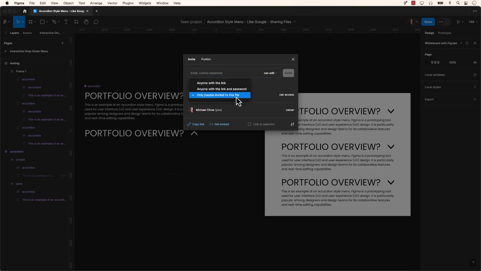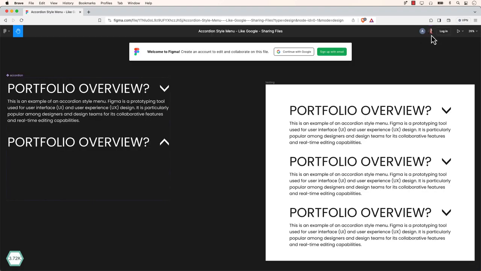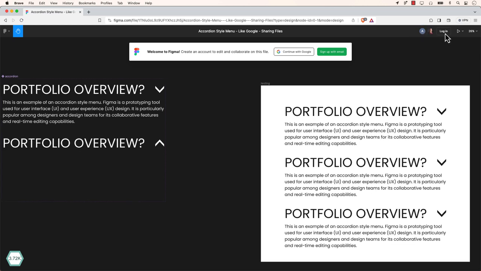Another option, and one I often go for, is copy the link. Adjust the permissions for viewing or editing. I typically choose can edit and then copy link. From here, I can easily paste the link into an email or, in this case, a new browser window. You should see two users, myself in the original one and an anonymous one, given that I didn't log into Figma.